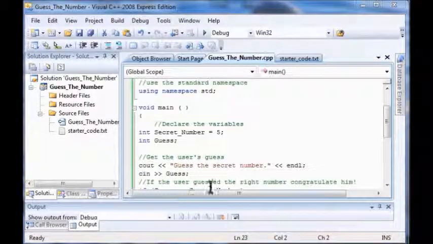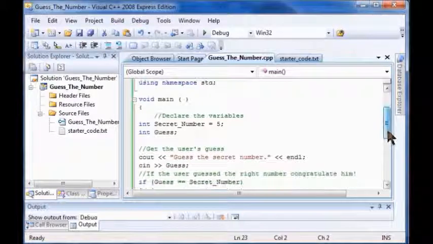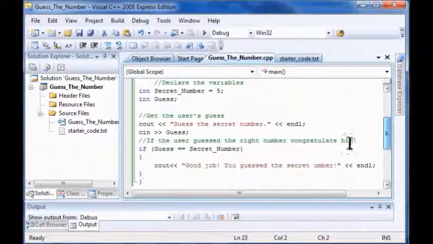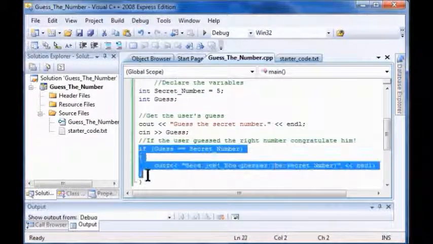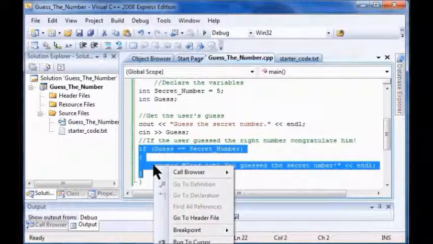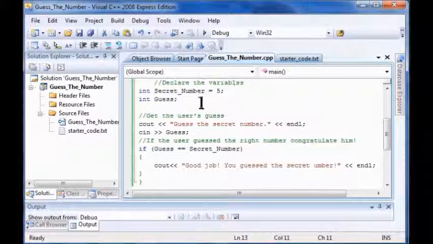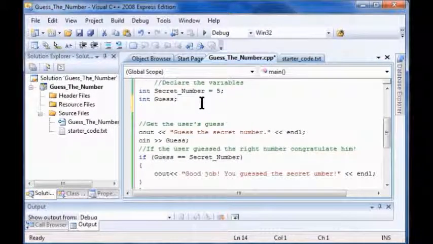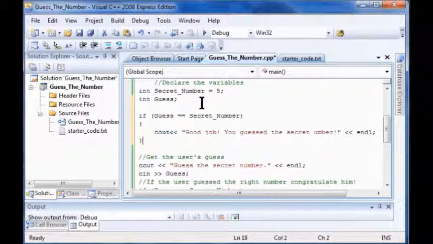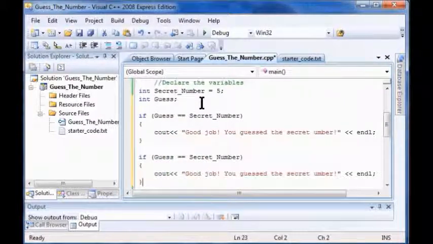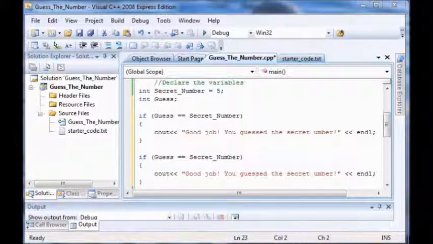Now the next thing I'm going to do is grab my if statement and copy it. So I go all the way from the beginning to the end. I right click, copy. Then I come back after where I've declared my variables, and I give myself a couple lines. I paste it. Then I paste it again. All right, now I'm going to go on my comment. If the guess is too high, tell the user.